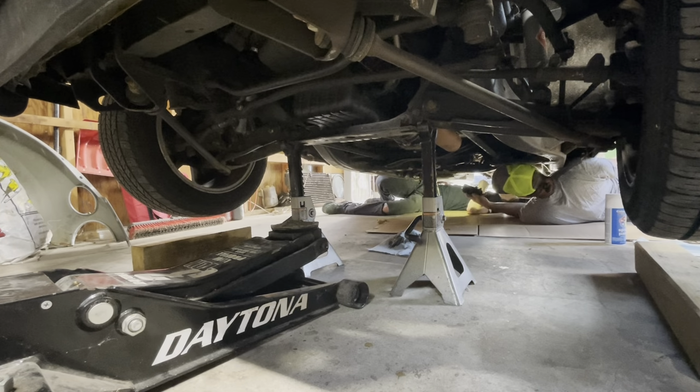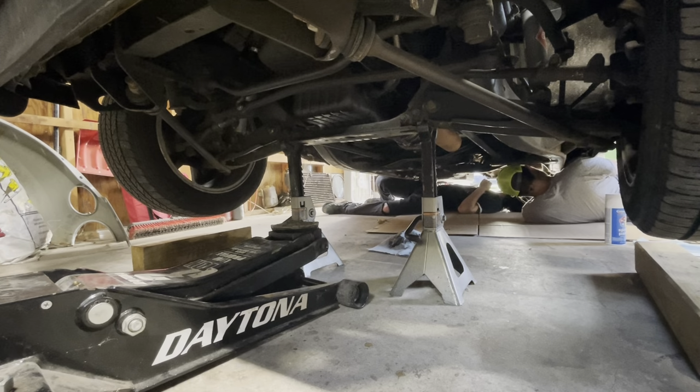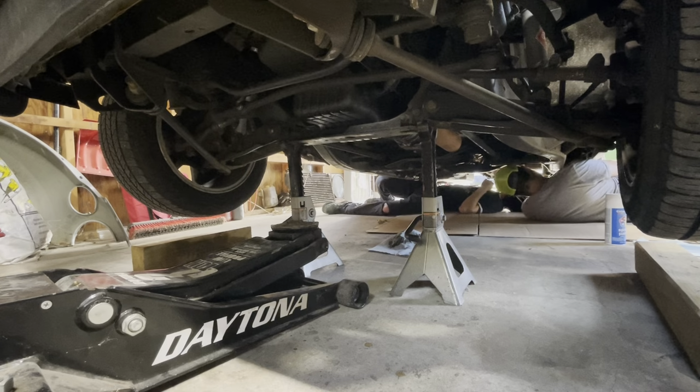What's that? The leaf springs. Oh yeah, there's no bow in the leaf springs. That's how you got it to go down. Then you see the clamps on them. Yeah, so my leaf springs don't flex at all. They're just solid. That's fine.